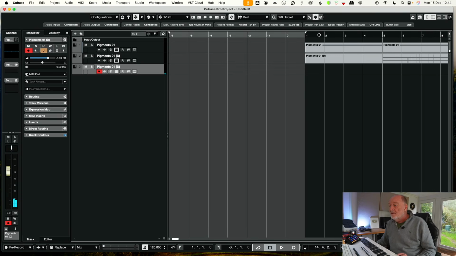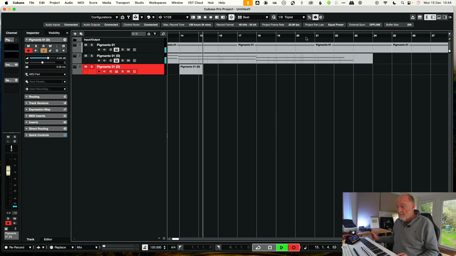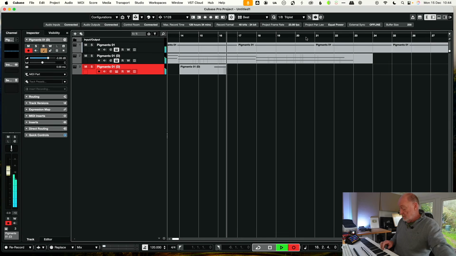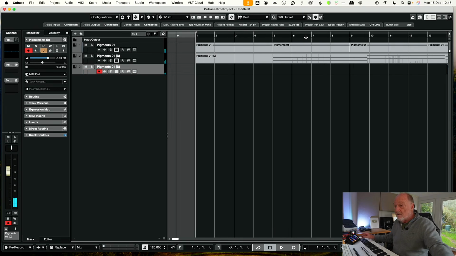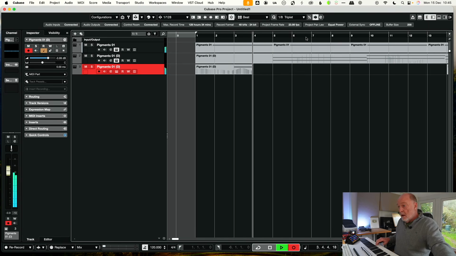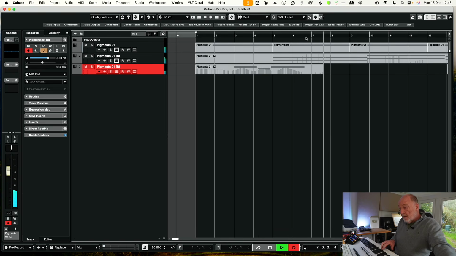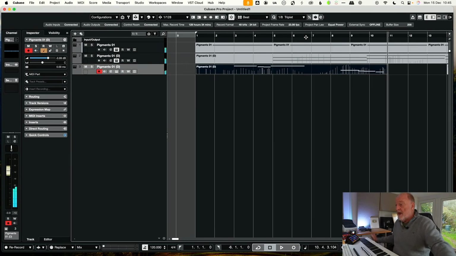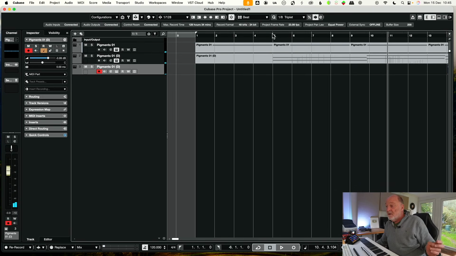Okay, here we go. Right, layer 3. Oh no, but not that. Or that. So think what the chords are doing here.